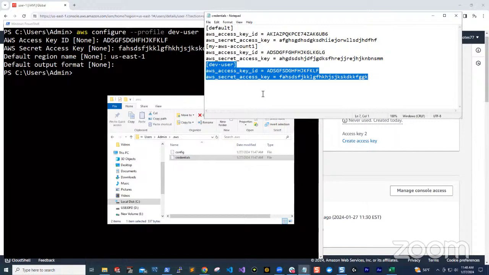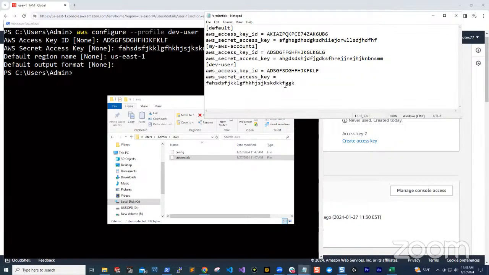So another thing you can do is you don't have to run configure, but I like running it because when you run aws configure, it creates the files for you. And in order for AWS to use it, the format has to be in this format. If the format is off, it is not going to work. Your format must be exactly how AWS expects it. You have to store your config in one file, and your credentials in one file. So basically, you can create these files yourself in the .aws directory, but it has to be exactly how AWS created it.